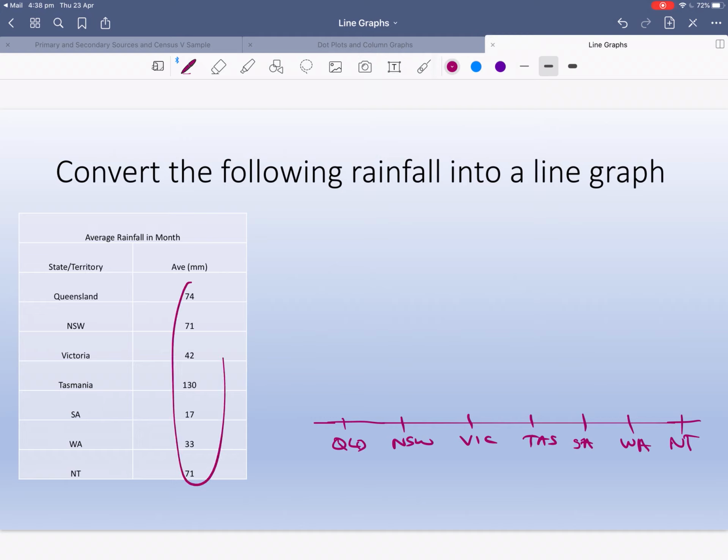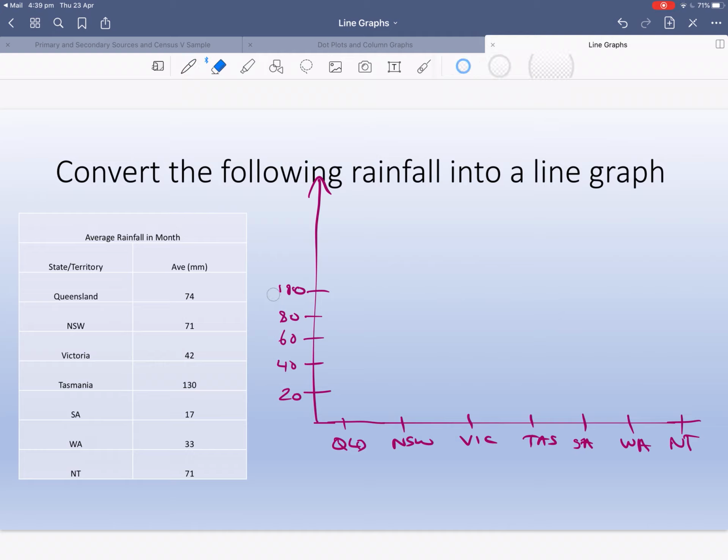Now I'm going to look at these lines and ask, what's the lowest number? What's the highest number that I can go to? And it's 130. Okay, so that's really important information when I build this up, because I know I need to get to 130. So I'm going to go up by 20s. 20, 40, 60, 80. I put 180 for some reason there. 80. And we're going to try and keep it the same distance apart. I know that mine aren't perfect, but if you've got a grid book, you can do that. That's 100, by the way. I'll fix this up.